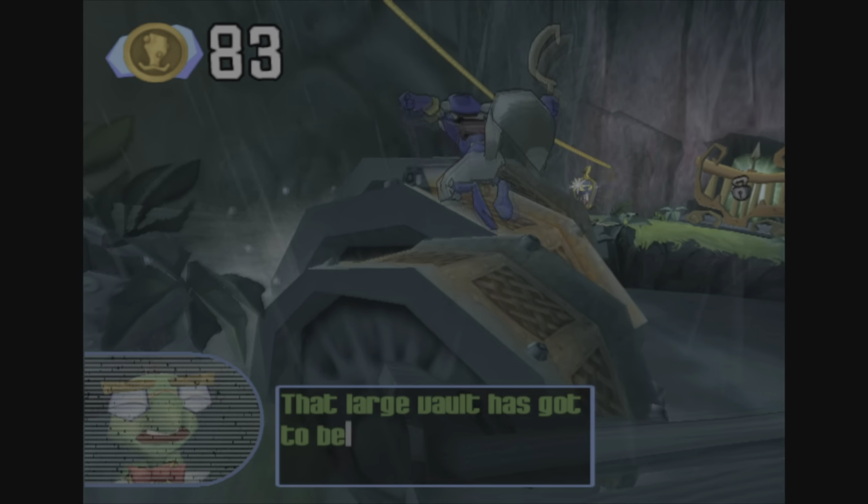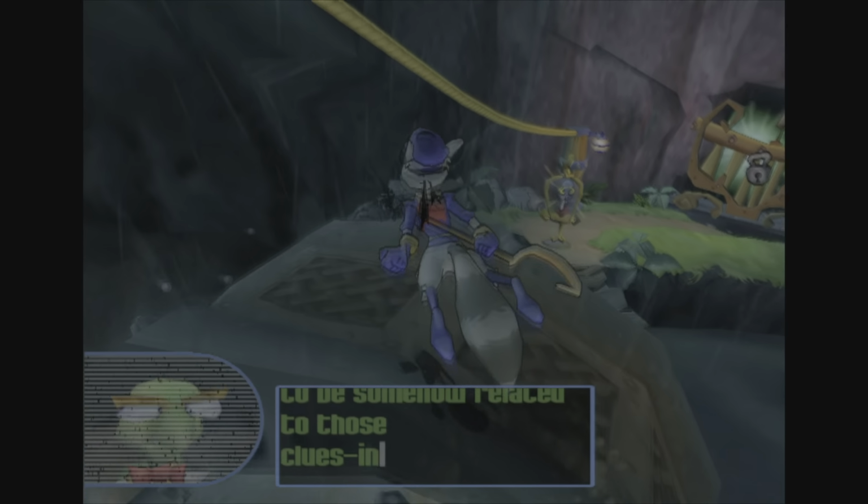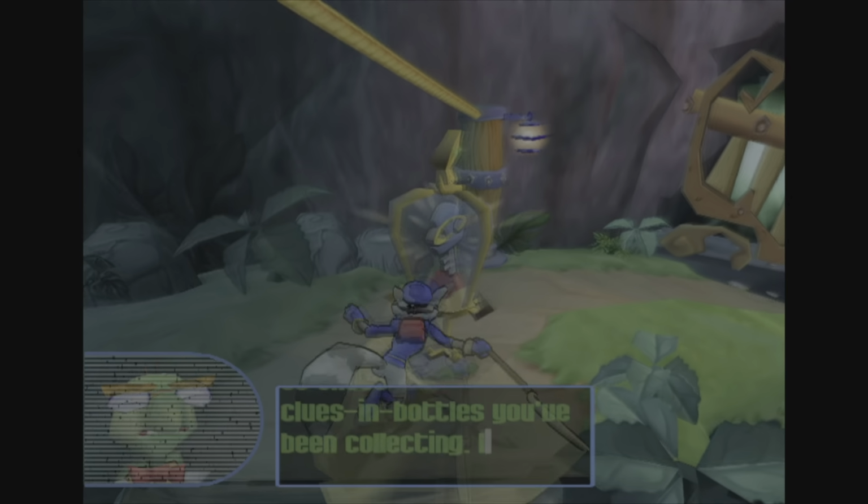Large vault has got to be somehow related to those clues and bottles you've been collecting.